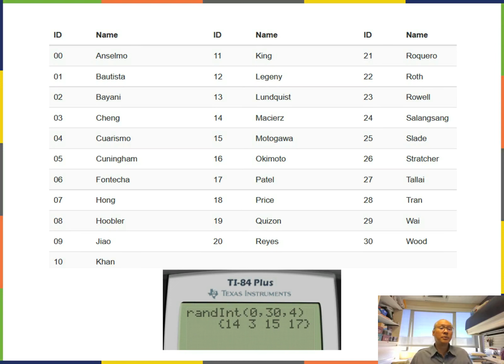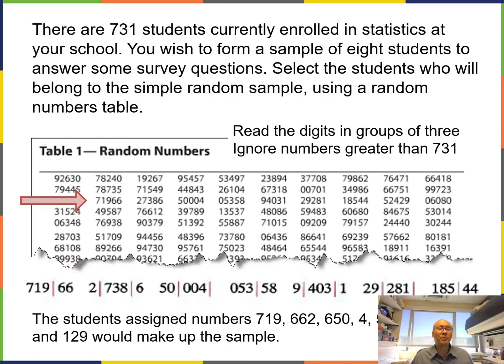You can also use a table. There exist these random number tables where you can start at a particular column or row, and then you start counting 3-digit numbers. Here, if you start in the 3rd row and 2nd column, there's 719, and so you just read from left to right: 719, and then 662, and then 738, etc., so that you can start collecting these numbers.